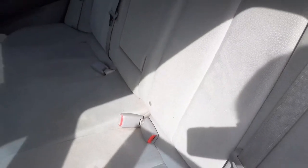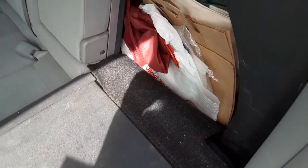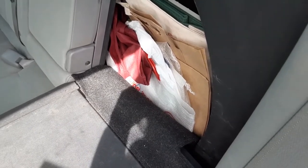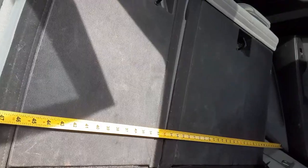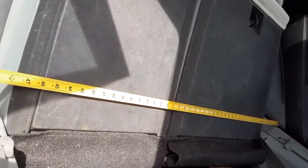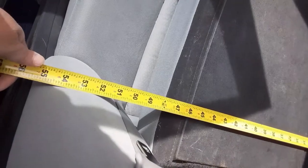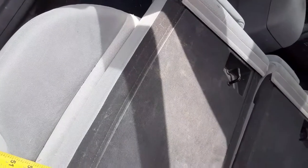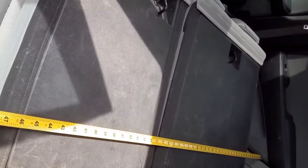Some sedans let you fold down the seats and make a nice bed with your feet in the trunk. But this one — folding the seat down creates a very large lip between the front and the back, so it doesn't make a comfortable bed. You can flop both down, add some padding on both ends, and make a bed approximately 53 inches long while avoiding the seat belts digging into you.